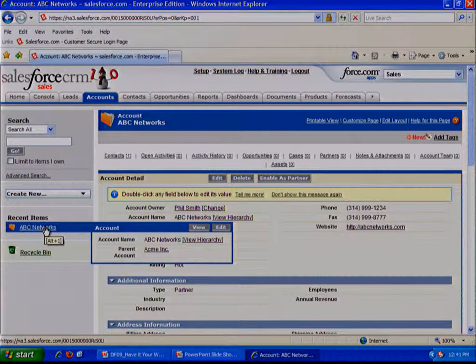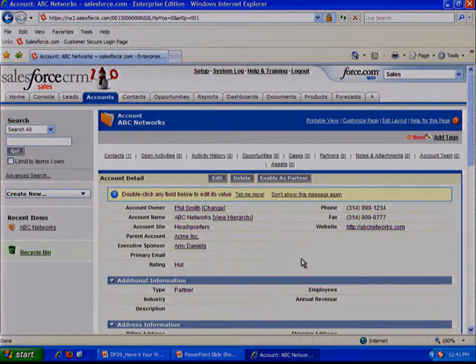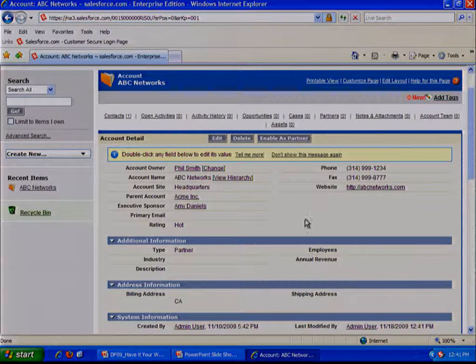Okay? And so, for example, as Brett is showing, we want to do the hover details. The hover details works also on recent items. So if you visited a particular record, you go to the recent items list, move your mouse over there, a little thing will pop up. That's because we have hover details enabled. Let's actually go into a record real quick, Brett, since we're there. And notice now when you move your mouse over a particular field or the value in the field, you see a little pencil icon. That means you can actually do some inline editing of the contents in that field. Simply double click in that field.